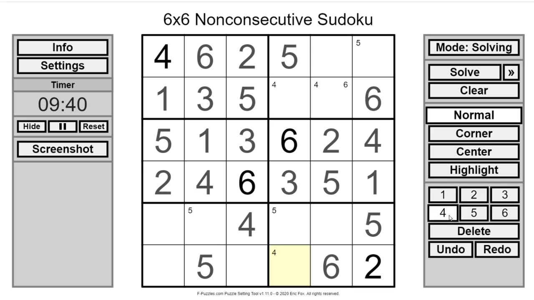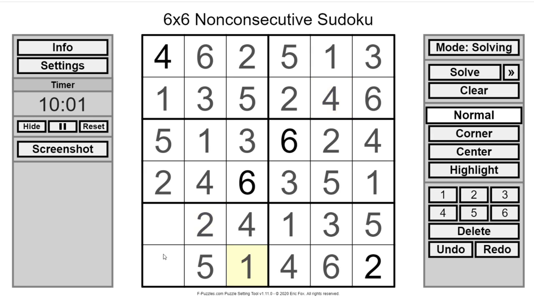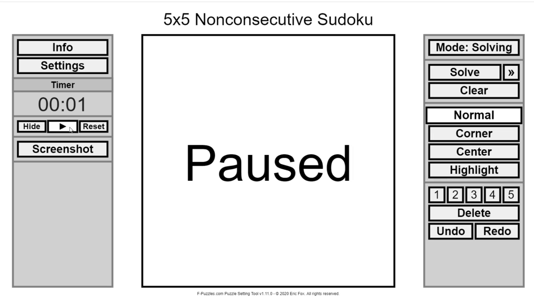Either those can be 4s, which I proved earlier. So now that's a 3, that's a 1. This 1 blocks out 2s, so that's a 2. And that's that puzzle. So it was all about seeing that this space, if it were a 4, it would force 3 and 5 into the same square. So pretty clever logic there.